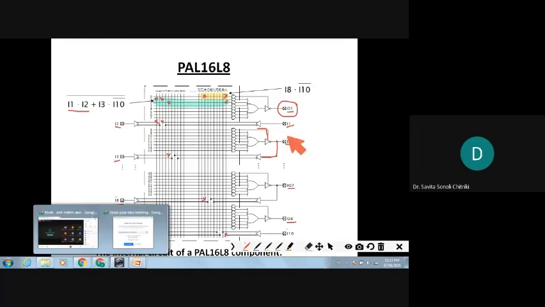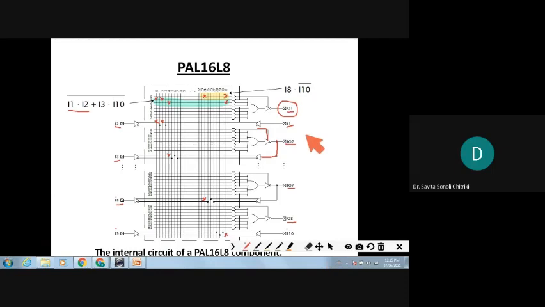So what AND and OR gate array we had seen, now in the PAL 16L8, we need to have 16 inputs and 8 outputs, right? So here in the figure, what is being done is all the pins are not alike. Some of the pins are single, acting only as input lines, but some pins are acting as output lines.